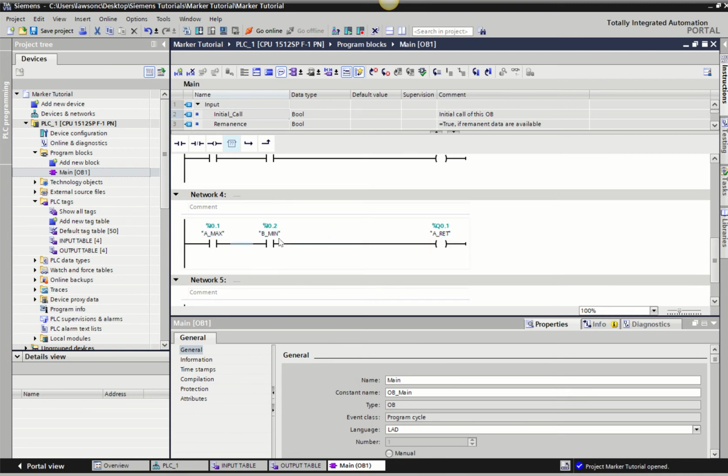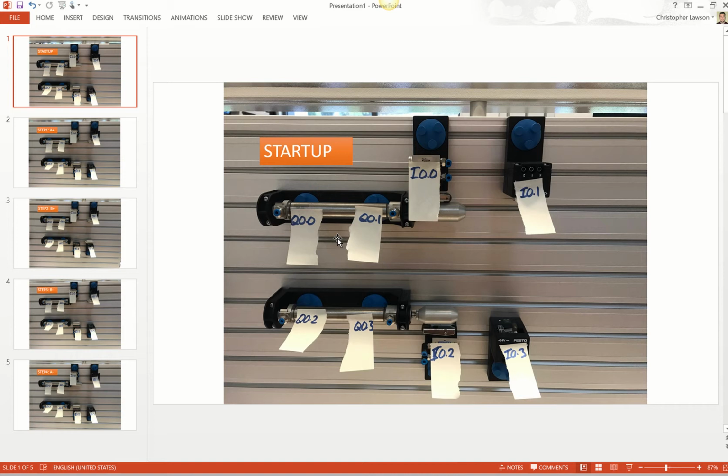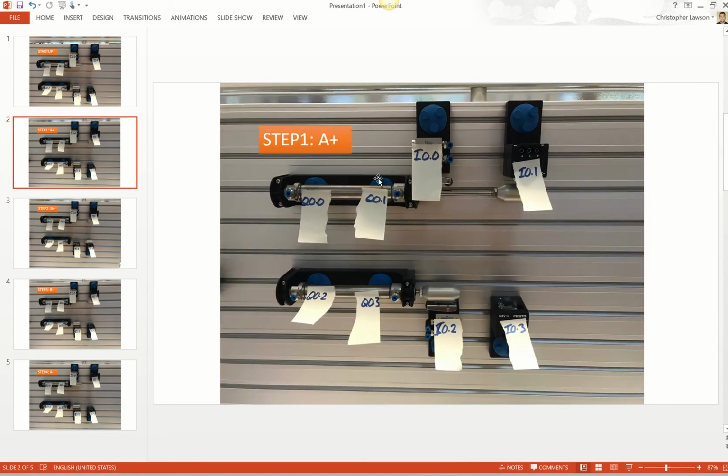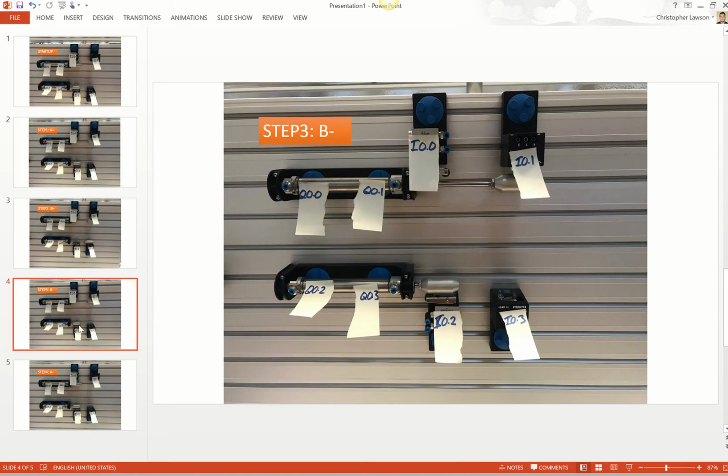So ultimately, we've got the same inputs. It's going to trigger two different outputs. But what that's going to do is get confused in our sequence. And as you can see, this position here is the exact same as this step.